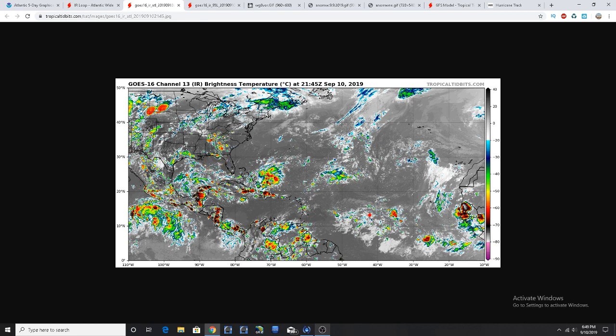And this right here, poorly organized 94L. Earlier in the week there was a lot of buzz and it looked like it was going to develop, but the models have backed off significantly on development. There's almost no convection concentrated around a certain area. So for that reason, 94L's chances are pretty much diminished. And again, this will be generally heading towards the west over the next couple of days.